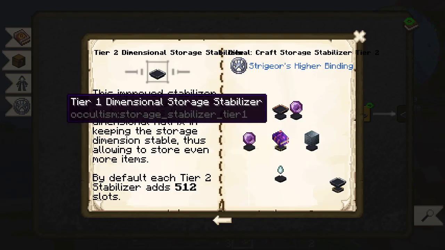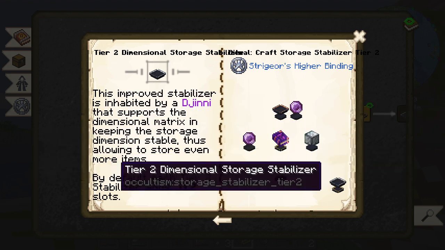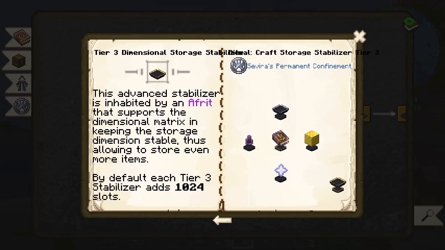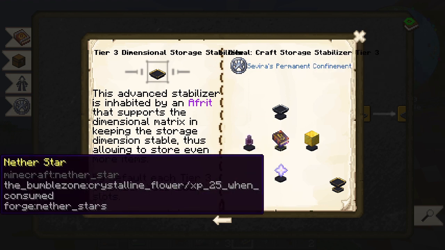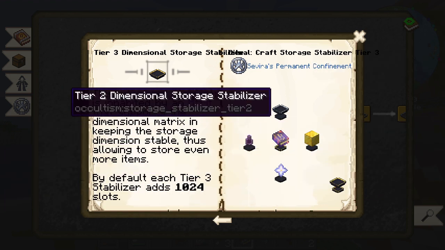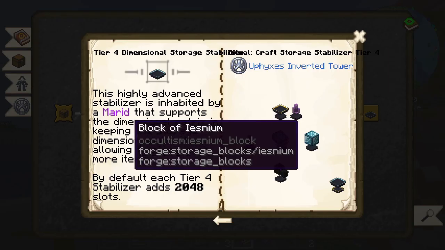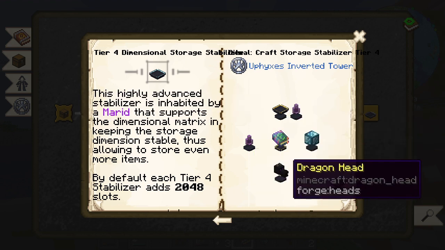But the second one, the one for the second level, requires the one from the first level. The third requires a different pentacle, another star which I can get. And the last one, which has a quest attached to it, oh my goodness. Okay, that's a lot of Inesia. I'm going to have to do that off screen.